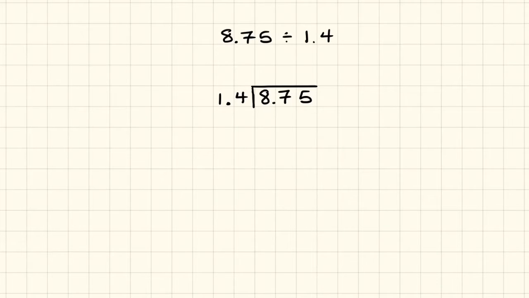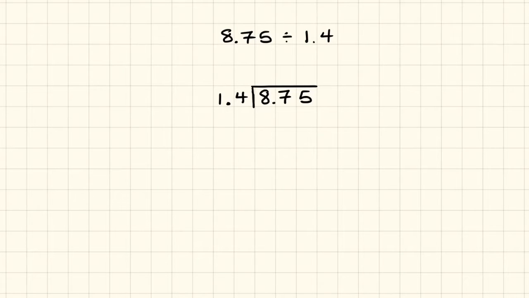So here we go. Step one, we're going to have a little pre-work. We need to get our divisor, 1 and 4 tenths, and turn it into a whole number. So step one is we're going to ask, how can I get that to a whole number? Well, there's a strategy here, and I'm going to explain that to you first, and then I'm going to come back on the back end and say, here's why that works.